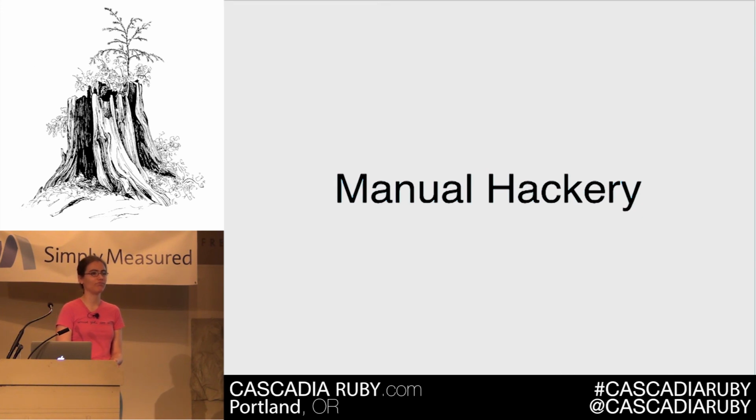So you had a bug. Some data may have gotten slightly less optimal. I don't like to use the word corrupted. Maybe you need to log onto the server and use the Rails console or the DB console to fix it. If I do this, I always have someone sitting next to me because I don't want to make a mistake on the production database. And I always write down my steps. I do this by copying and pasting them out of terminal. Because every time I've had to do this, I've had to do it again later. And if you have the steps written down, you don't have to think about it the second time.